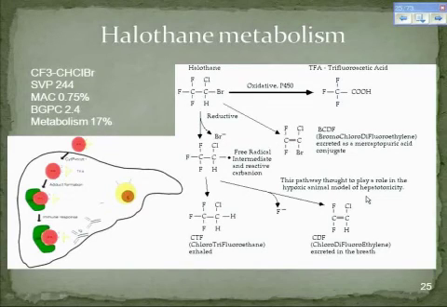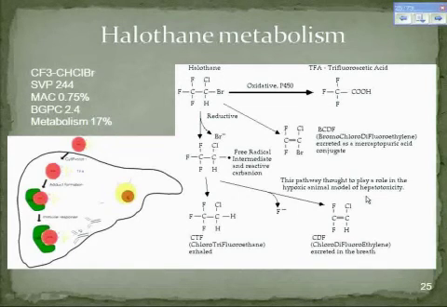Now, why is it that our new agents don't do this? The greater amount of fluorination you put on a molecule, the more stable it becomes, so it tends not to break down like halothane did. Halothane had bromide and chloride in it, and it had one free hydrogen that made it very easy for the liver to metabolize. The newer agents have a lot more fluoride in them. As a consequence, you may get fluorination problems, but it doesn't break down into a more complex molecule.